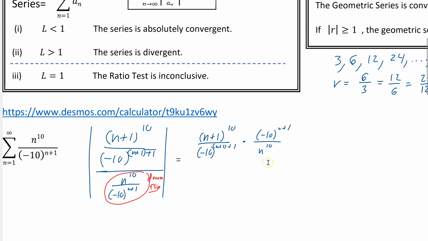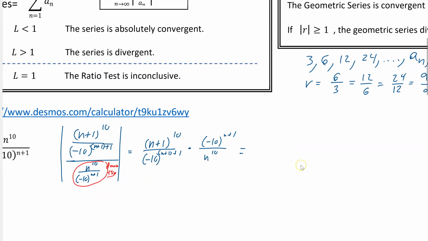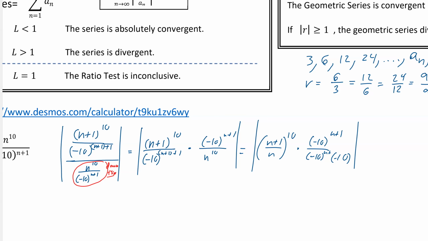And now it's cancellation time. So this would equal, let me shrink this real quick. There, that looks better. So if you have n plus 1 to the 10 and n to the 10th, those both have the same exponent. So we can use our rules that we've used before, and that's just to put them both in the same parenthesis like that. And then these are just canceling. So we're going to write negative 10 to the n plus 1, and then we're going to write negative 10 to the n plus 1 times 10. So that whole rule, that plus 1, means we're adding them. And I've got to put a parenthesis around it. And then we'll go back and bring the absolute values around it like that.